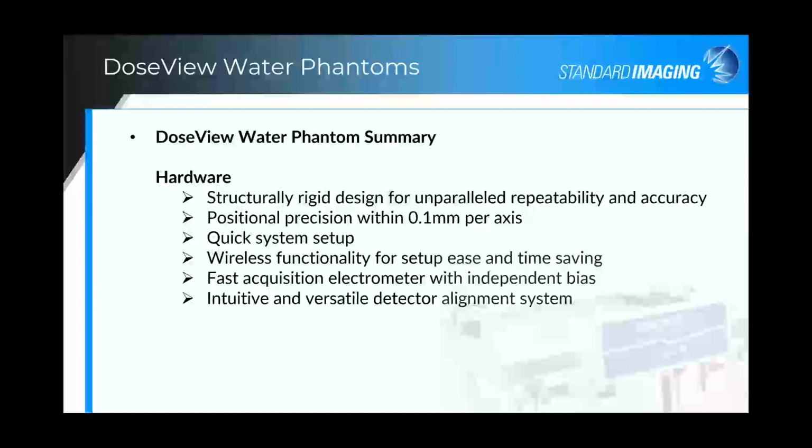You've got the fast acquisition electrometer with those independent biases. It's a very intuitive and versatile detector system. Like I said, it comes with a number of detector holders for the various types of detectors you want to use. One thing I didn't mention is those detectors can be used in either a horizontal or a vertical alignment. So if you've got vertical diodes, you can use those in a vertical alignment as well.